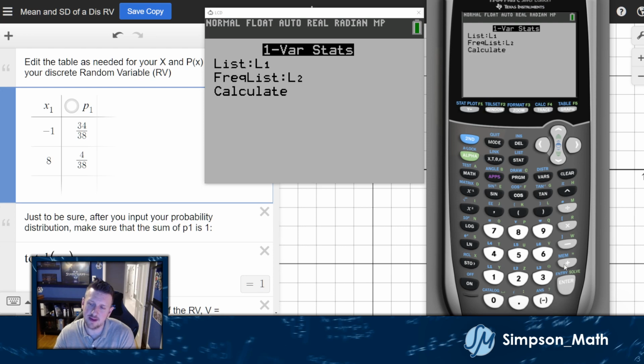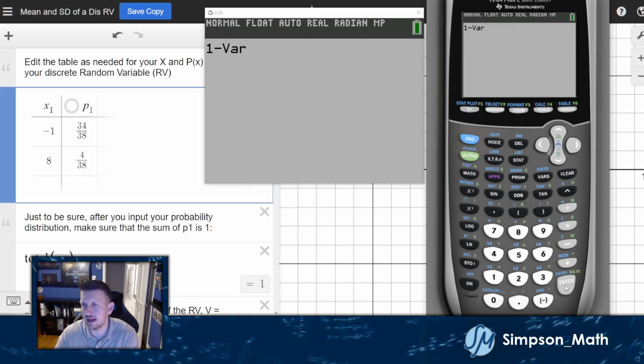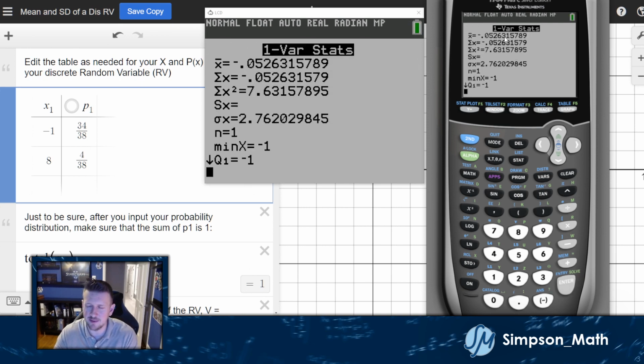My headcanon about why this works: if you go to some other internet calculators and do something like this, it often will yell at you and say, oh no, your frequencies have to be integers. Well, my theory is that it was a bug that they didn't require it to be an integer, but then it works. And so it's like, oh, it's a feature. And I think a lot of people who program the frequency list think, oh, I'm going to be smart and put in this restriction for them to only be integers. That actually breaks it for doing it like this.